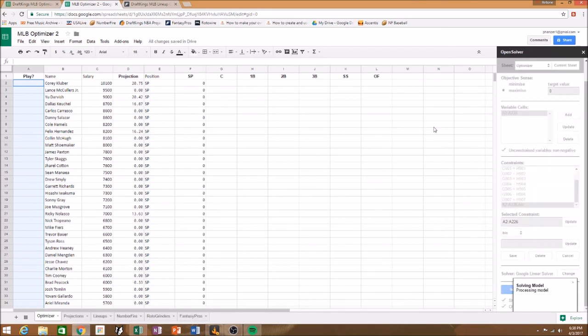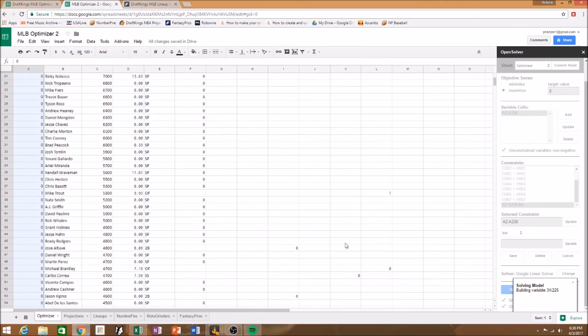It's going to go through all these names one at a time, and it's going to take their salaries and work magic. It's going to look at their projection scores and compare them to their salary. It's going to give you 2 SPs, 1 C, and a $1 million lineup. And you can see how slow it goes. Hopefully yours is faster, but it's just going through all the players right now.